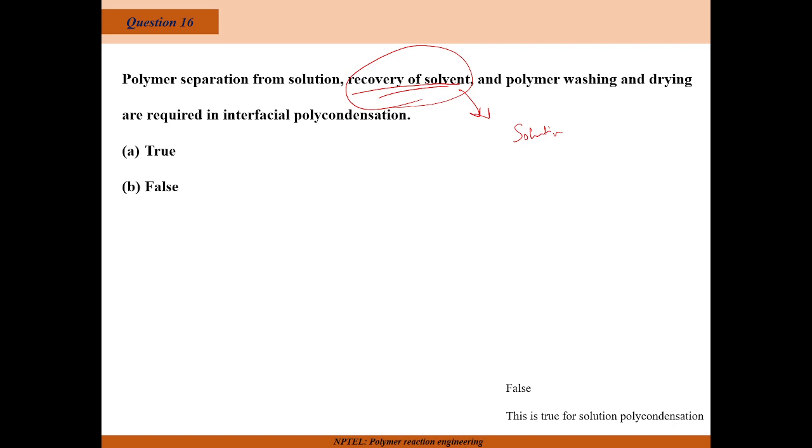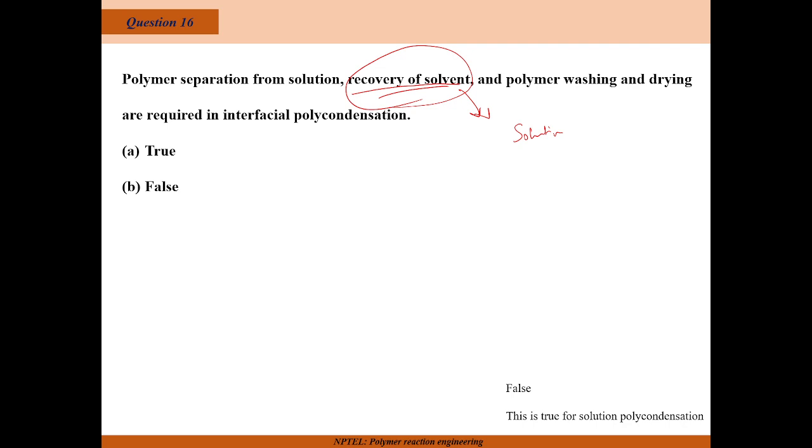Understood. When we see interfacial polycondensation, generally that is required where we go for very high, like interface part of it, reactions. The reaction happens in the interface. So definitely whatever polymer we prepare needs washing, because if at all any impurities are there, they need to be removed by washing, then drying to get the final product. There will not be any other fraction, but it will be like a polymer where you simply have to wash it to remove the impurities.